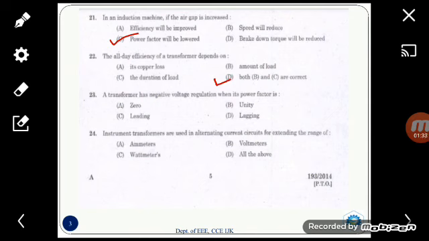Next one is: a transformer has negative voltage regulation when its power factor is? Option C. The answer is option C, leading. That is, we know that the power factor is a very determined factor in the secondary voltage of a transformer. Based on the load we are connecting, the negative voltage regulation occurs when we are connecting a capacitive load. So for a capacitive load, the power factor will be leading. And also two more points you must study there: the maximum regulation occurs at lagging power factor and the zero regulation occurs at the leading power factor.